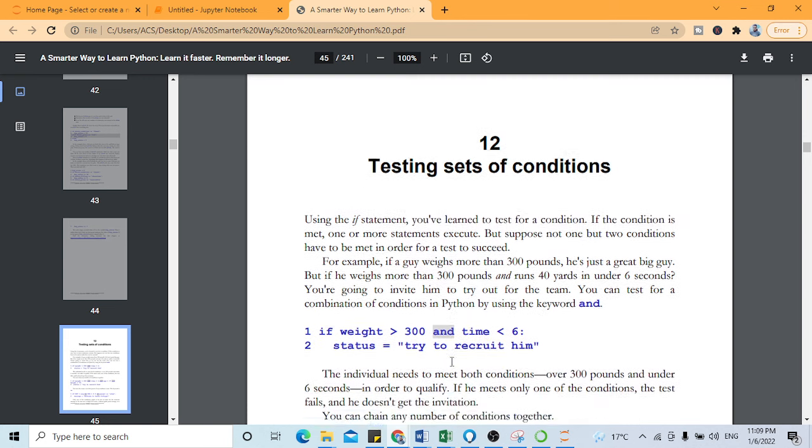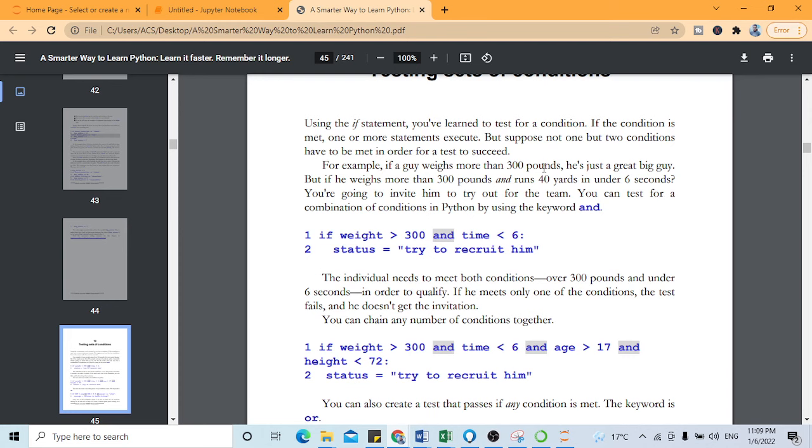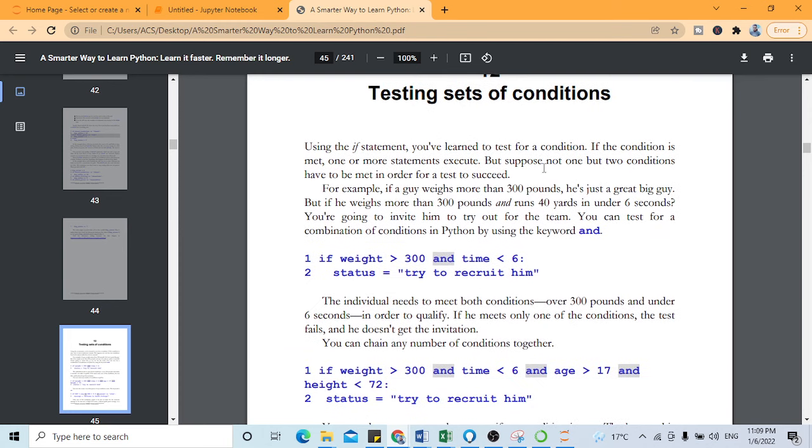We have discussed if and else, and in that case only the condition which is true will show us the result. Now we are going to learn chapter number 12, testing a set of conditions.